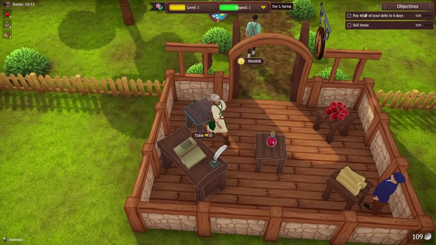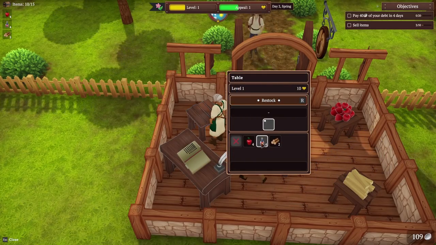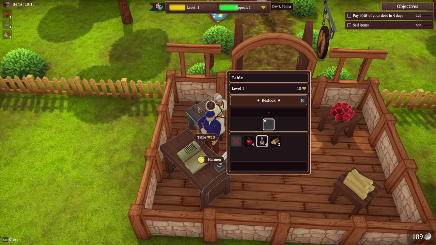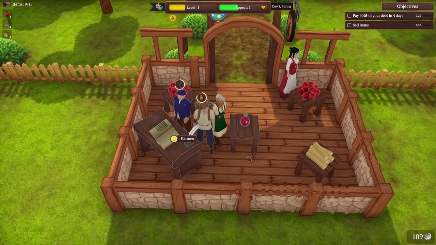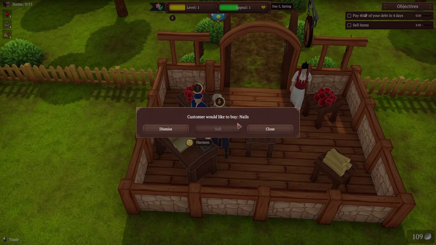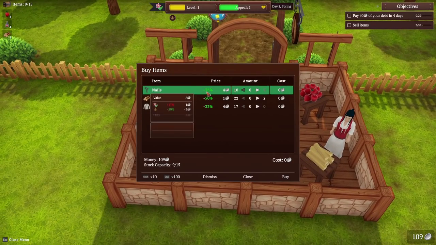We've made a little bit of profit. And now we can restock that by, I thought maybe R would restock it. But, oh no, are we out of nails? He's bought both lots of nails. Okay, let's pop some apples down on that table. There we go. Right, we've got you. I think you want some nails. Unfortunately, we don't have any right now. Hang on a minute, because this guy here is a trader. We might be able to buy some nails.